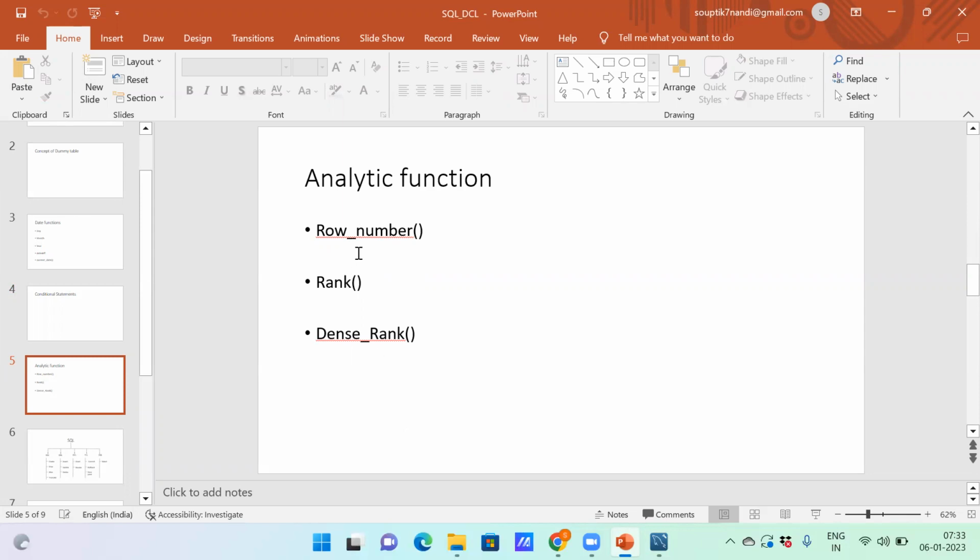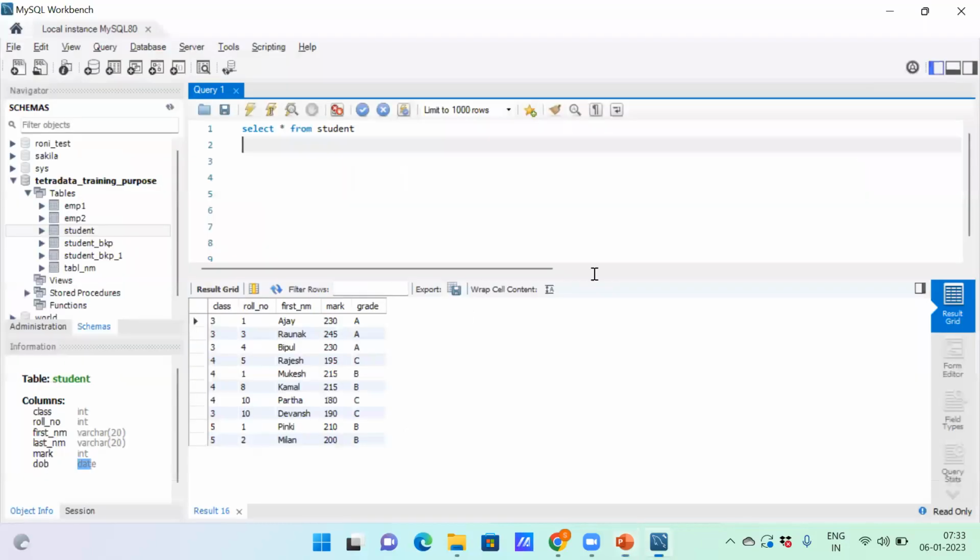What is the difference between row number and these other two? The particular functionality is the same: all of those are used for ranking based on particular columns. Suppose on top of marks we want to generate a rank between the students.